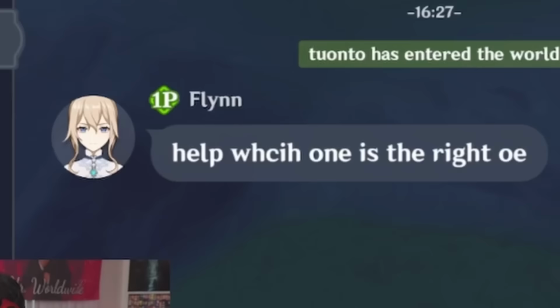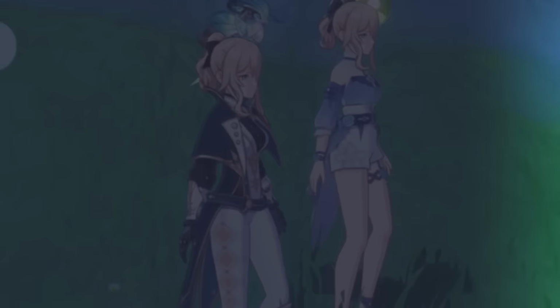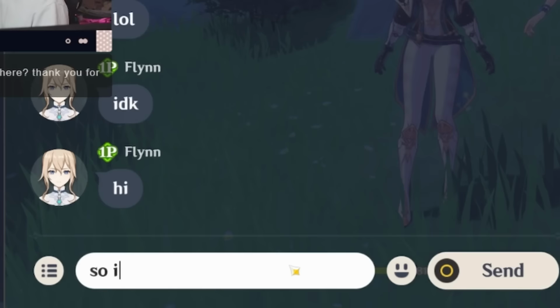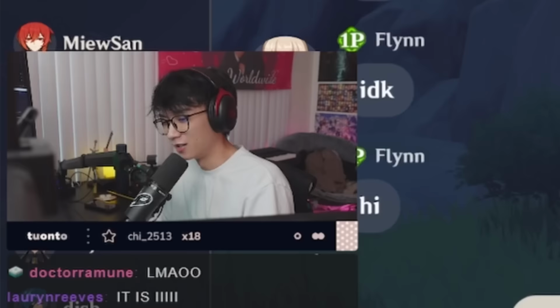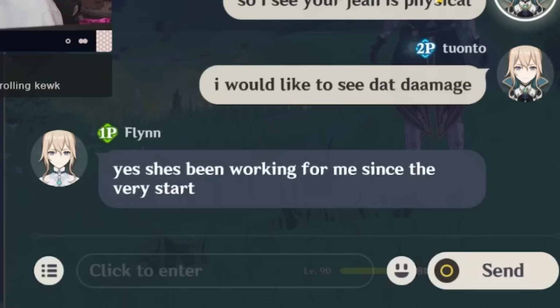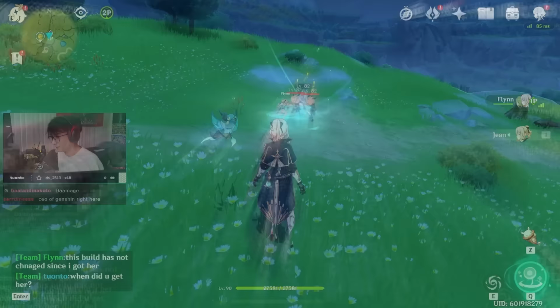All right, Flynn, help. Which one's the right one? Oh, they are getting fake ones. I'm real. It is I, the real Tuonto. Is that what the real Tuonto would say? So I see your Jean is physical. I would like to see that damage. Been working for me since the very start. What do you mean by that? Oh, okay. The charged E.